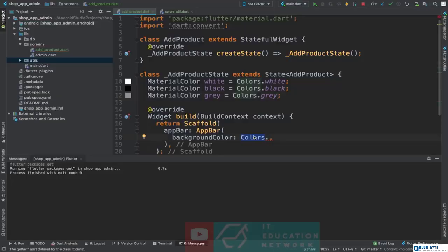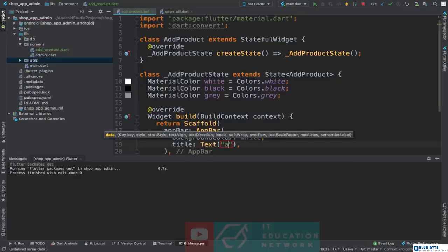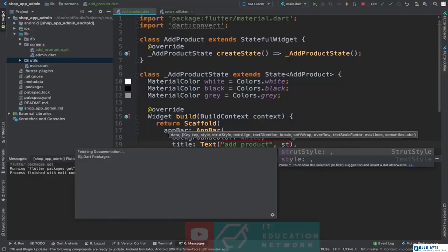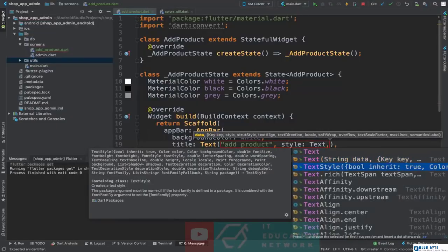Now here you can just write white. Then for the title we're going to have text add product, and let's give a text style for this.